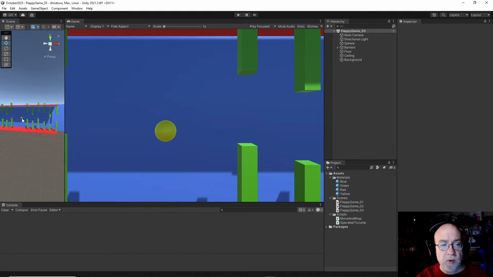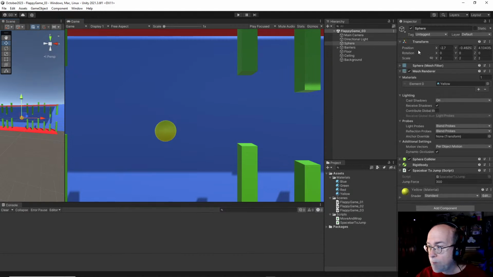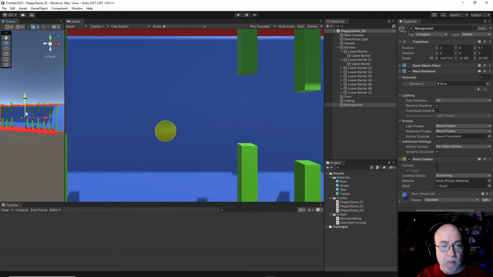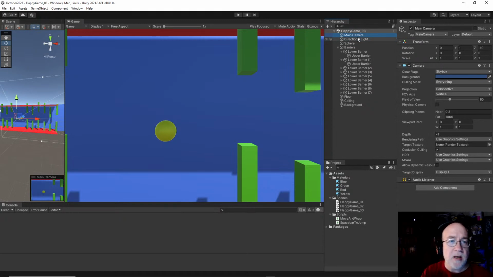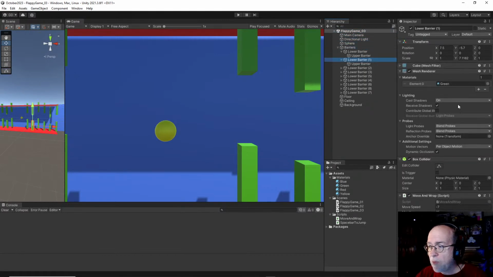So if you're new to Unity, and you may be, all these things are game objects. So all the different items in the scene are game objects, and each game object is made up of components. Now, I talk about this a lot in my Making a Game from Scratch in Unity 2020 playlist. Check that out if you're not familiar, at least the first 2 or 3 videos. These are all game objects, and they're all made up of components.